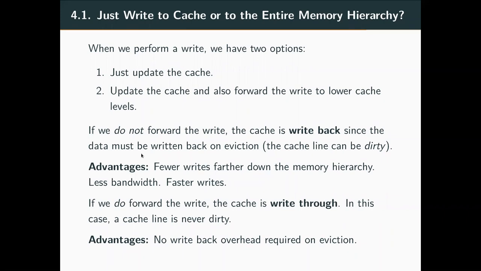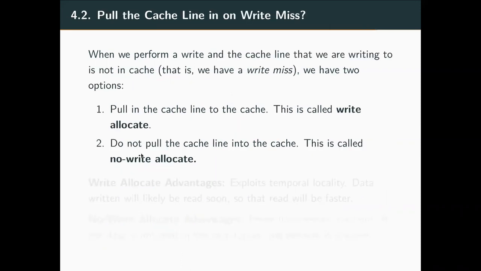Okay, so let me think about this. I don't really think that it makes sense to have a write through cache that is also write allocate in some sense. I guess there is an advantage that then the next read will be faster, but I think it makes a little bit less sense. Let me actually take a note here. I'll get back to you on this. I don't want to just say random stuff that isn't true.